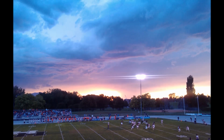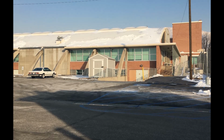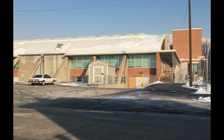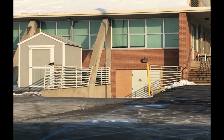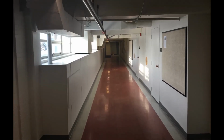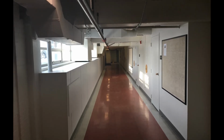So now we are just going to turn to the east from where we were standing, and this is where the old cafeteria was, and we're going to focus on these doors that go down underneath the cafeteria. You all remember those, that ramp that goes down there, because that's where the simulator was for driver's ed. So we are going to go through these doors and look at it now. And now there's this corridor that's built down there. This used to be the ROTC area many years ago.